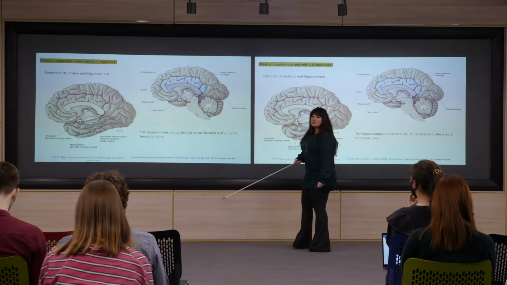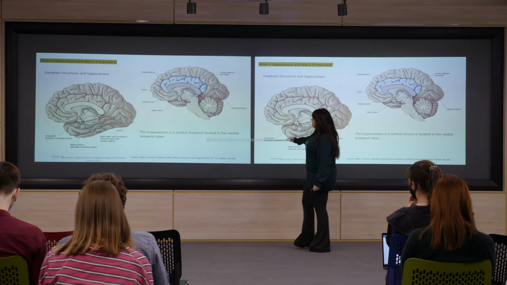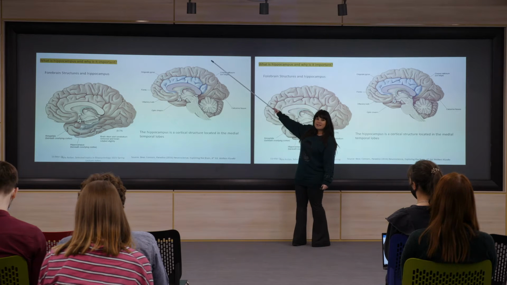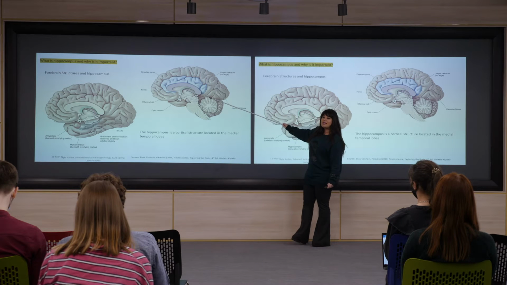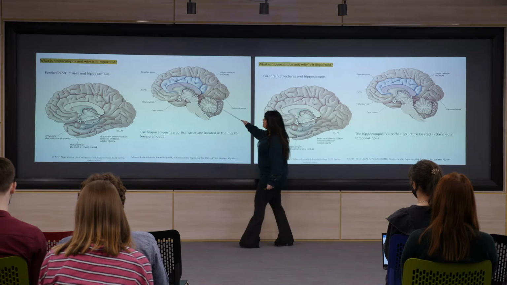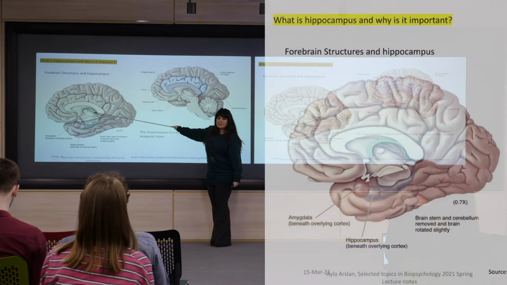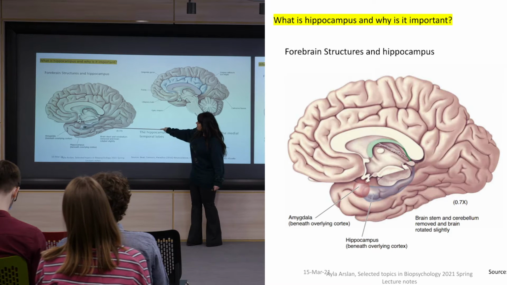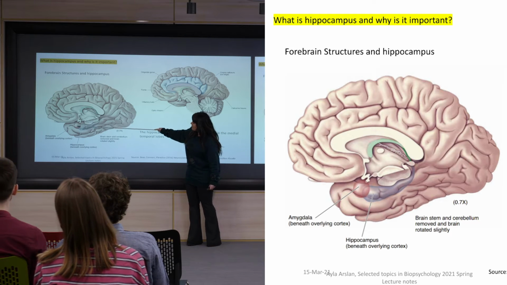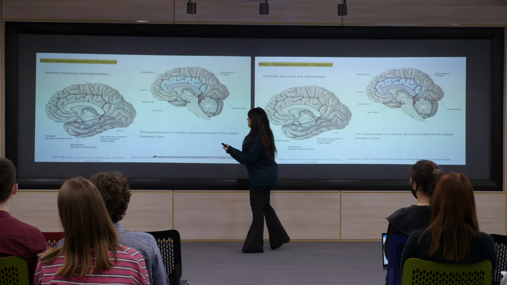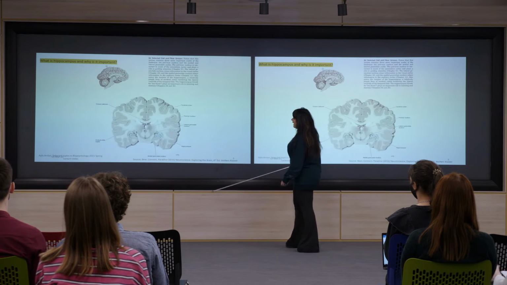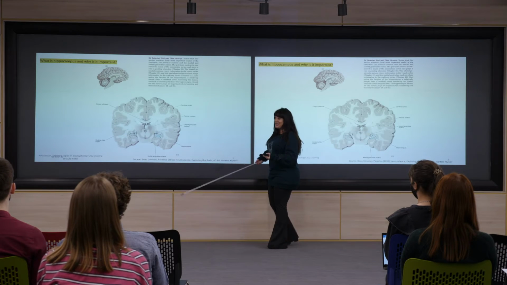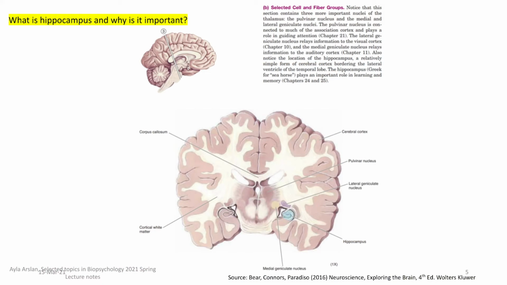And structurally, as you saw in the previous class, this is the sagittal section, but the brainstem structures here somehow conceal the visualization of the hippocampus. So if we remove the brainstem structures in the second figure, you can see the shape of the hippocampus with the amygdala in the anterior part of it. And of course, we would like to know how the hippocampus looks from different angles. And this is this beautiful coronal section.